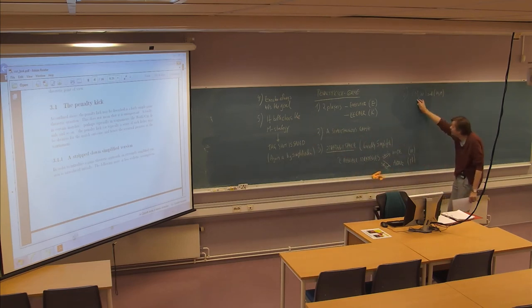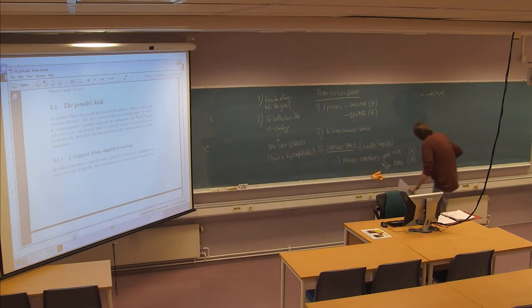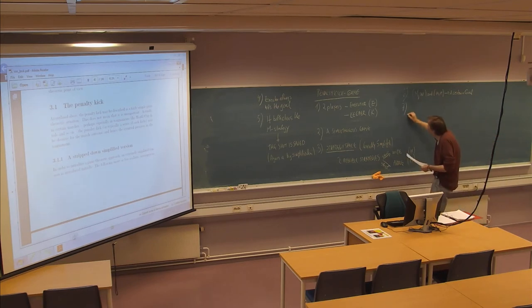The other option is that the keeper may save with his feet. You shoot in the middle, the keeper goes, but the ball hits the feet. But we ruled that one out as well. In this case, when the shot is wide and the keeper stays, it's reasonable that there is a goal. So to sum up, this leads to a certain goal. Again, we can put something into this that makes it closer to reality, but it doesn't really make much difference. Then there is a final opportunity here if they both choose the W strategy.